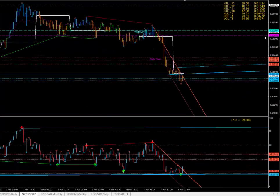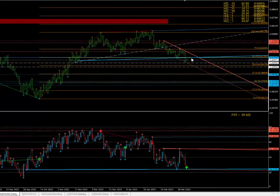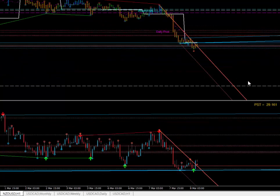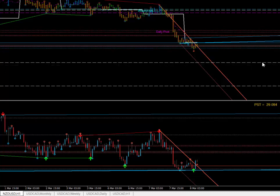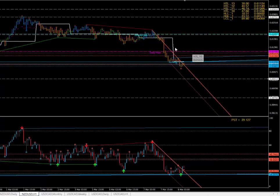New Zealand dollar — I said don't muck around with it too much. Still, I say don't muck around with it. It's done what it needs to do. Yesterday it was a bit boring. But look, we had these targets, so the market coming back down into these levels should not surprise you. We've got targets down to $60.43. You want to follow it through — sell it when it pulls up. Don't just sell it straight away. We're always looking for a pullup before we sell again. The daily pivot could be a level for you to do so. And there's a bit of a gap here, so you've got to be mindful.